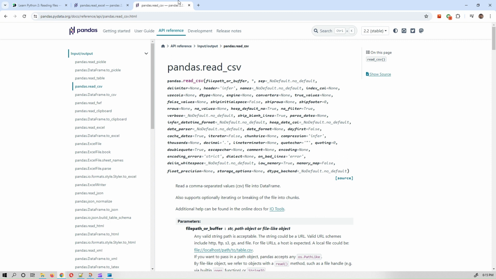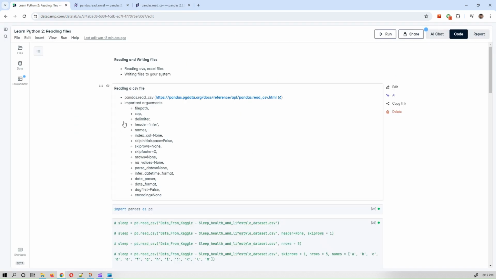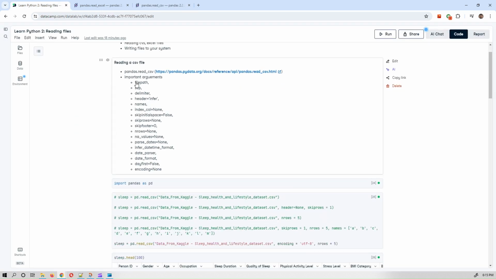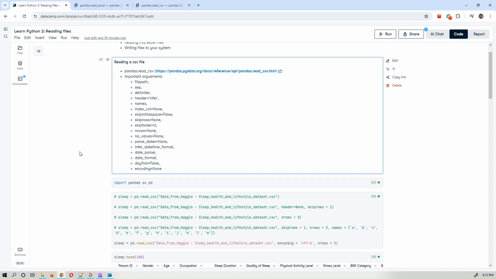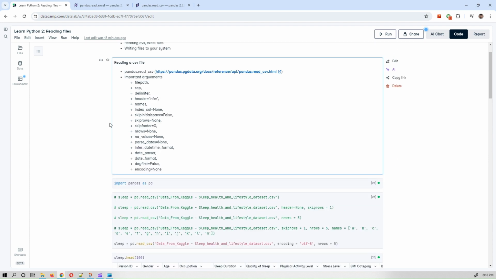And then there are other arguments which you can actually skip if the file is in a proper format. Otherwise, we may have to use a few of those arguments to read the data properly. So some of the important arguments are mentioned here in this cell: file path, separator, delimiter, header, names, like that.